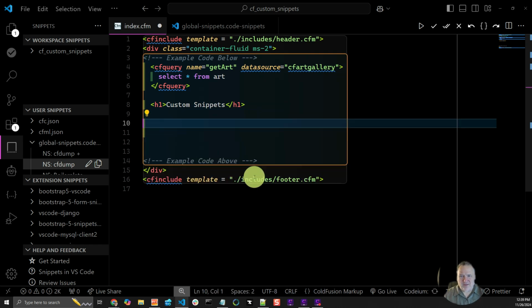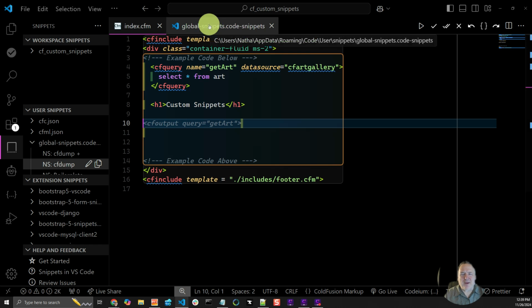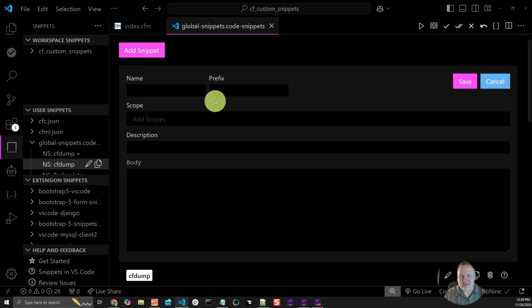So let's get rid of these for a second. In fact, let's get rid of that one even. Let's go back to here, and we'll say add a snippet, and we want to call it CF dump. Hold on, CF dump. Come back here, do NS colon, and we want to do CF dump plus 10.